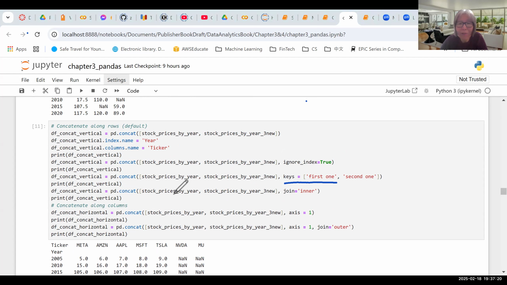And what is the next? Let's take a look. We still do concat, but this time for the join argument, you specify inner. You can also set it as outer. This is a concept from databases: outer join or inner join. Outer means a union, so everyone is included. Include everything. Inner will only look for the intersection.